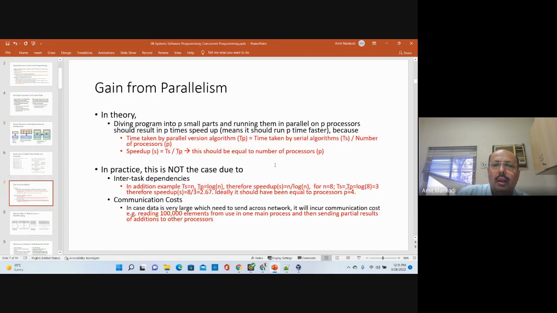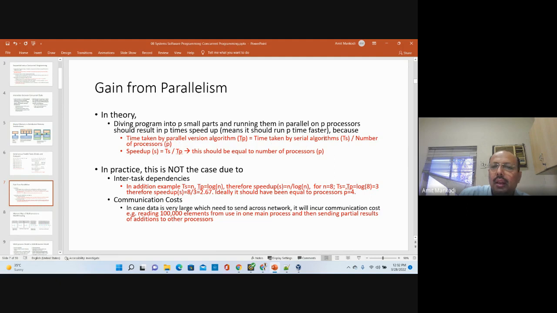Okay, now the point is, whenever we do any operation using the serial algorithm, we call the time taken by the serial algorithm TS, and the time taken by the parallel algorithm TP, and you have the number of processors P. So the parallel version of the algorithm ideally is supposed to take, let's say TS is 8 steps and the number of processors is 4.